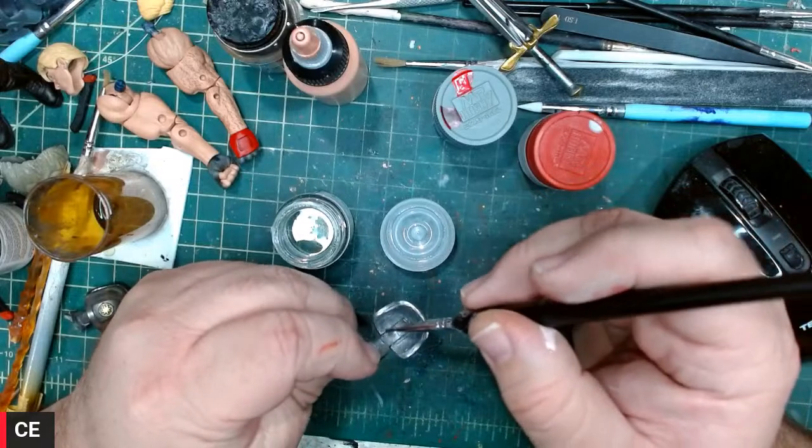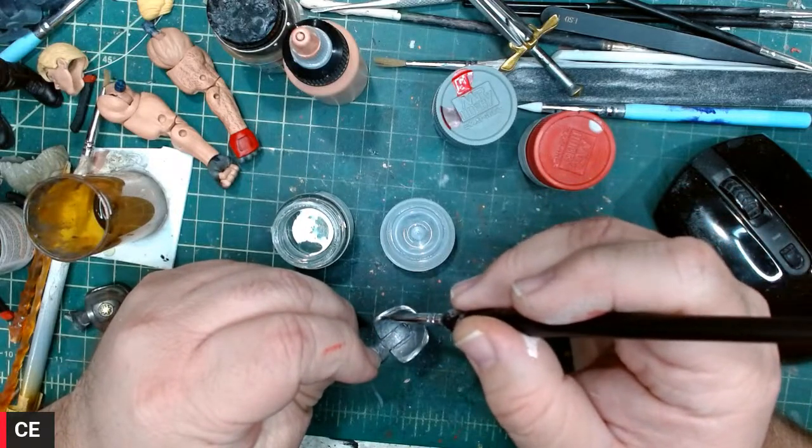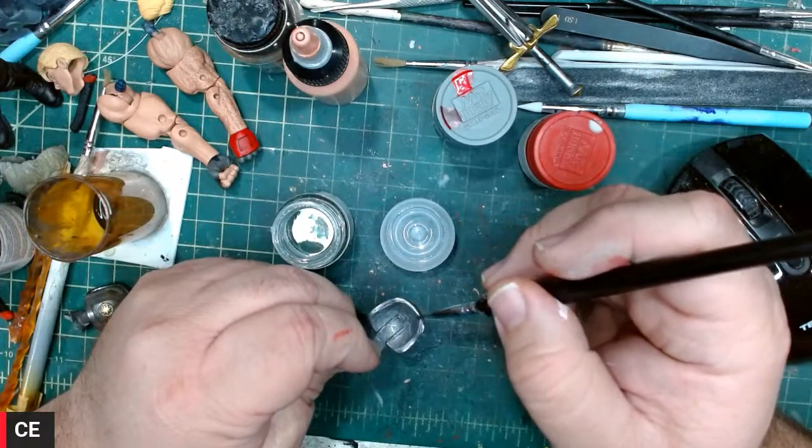What I'm doing is putting clear on the inside to keep from getting any paint rub or graphite powder onto the shoulders when it goes together.